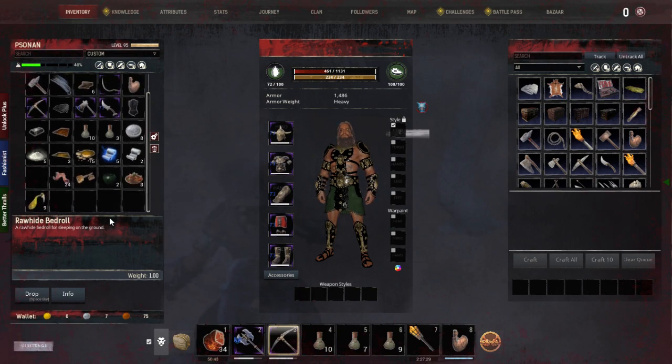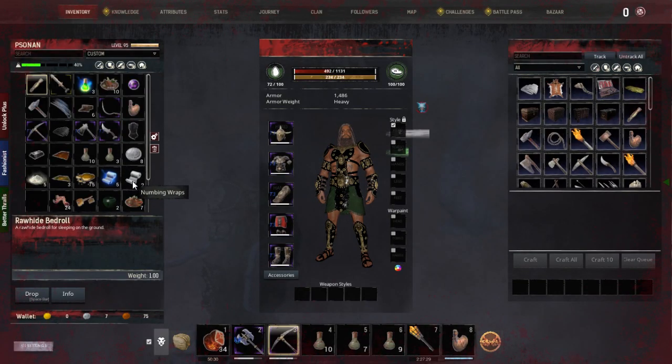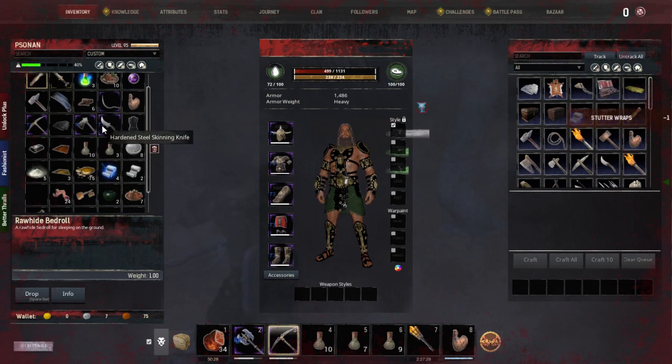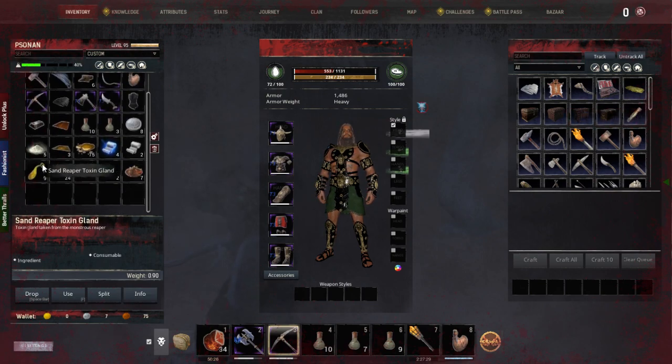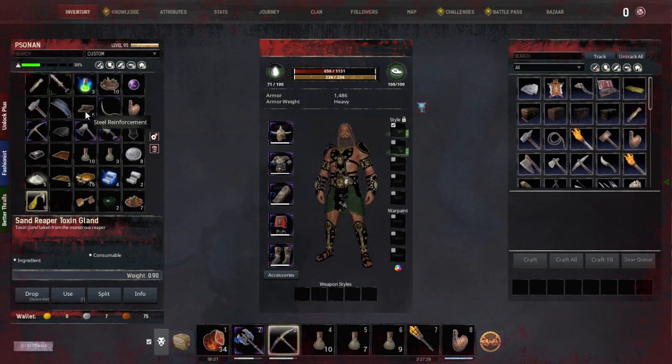Drop the chitin because it's too heavy. Eat some food. How's my water? Water's okay. And lose some healing bandages. Drop the feral flesh. Don't need it. Got some good shit on me.